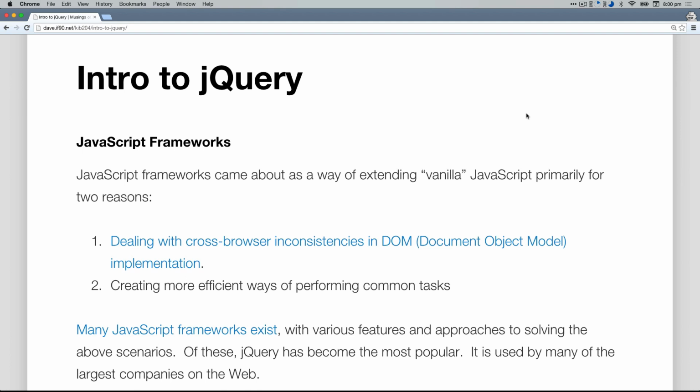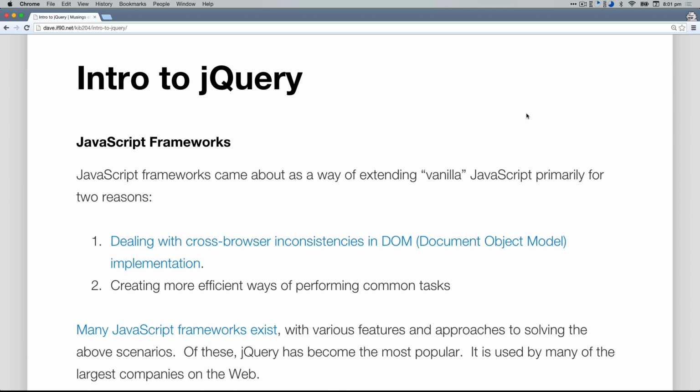And the good thing about jQuery is that there's nothing magical about jQuery. jQuery is simply JavaScript. Okay, it's a bunch of predefined functions in JavaScript that are available to you that do a bunch of stuff. So most of the stuff you need to know about jQuery is already the stuff that we've talked about with JavaScript. So what jQuery is, is what we call a JavaScript framework or JavaScript library. And as I said, it's just a bunch of JavaScript that allows us to do certain things.